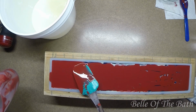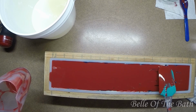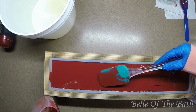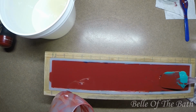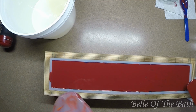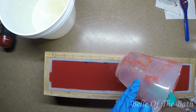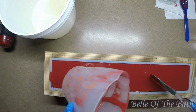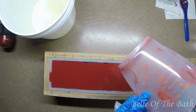Try to cover up as much of this blue as I can. Scrape this out and get the rest of this on here. And then we'll finish up with the white, and I'll run the chopstick through it and do a design on top. This is still plenty fluid, so.